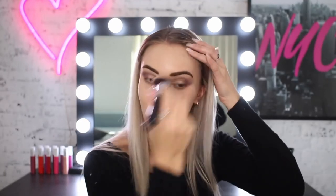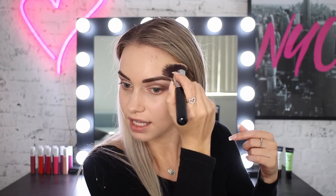Let's try and really buff it in. Okay, wow, the buffing is working. This is actually looking pretty decent now. It just feels super cakey. Like it feels disgusting on my skin, but up close, it actually looks okay.